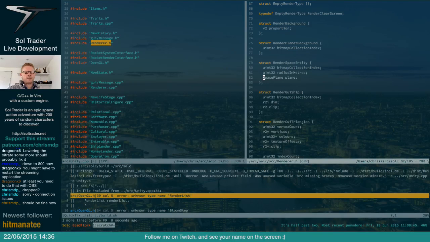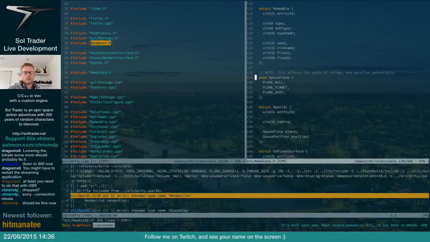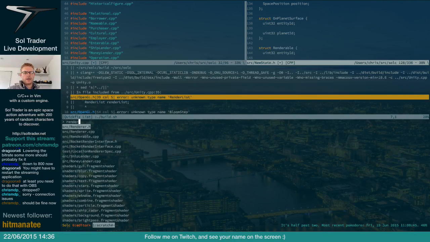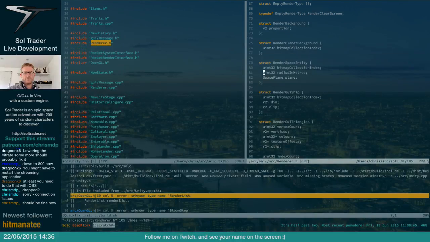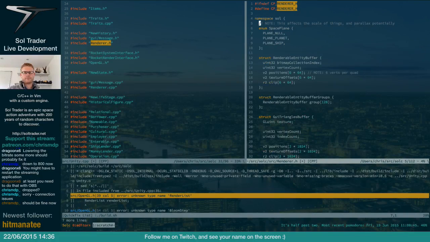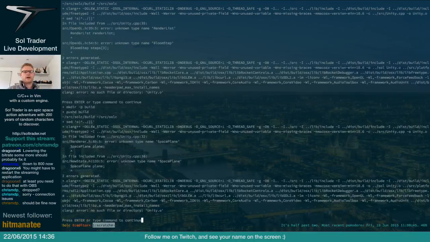The space plane idea is really a renderer thing. I'm going to put that in the renderer. Yeah, it can go in here. I'm fine with that. And actually, it's a renderable plane, not a space plane, I think.